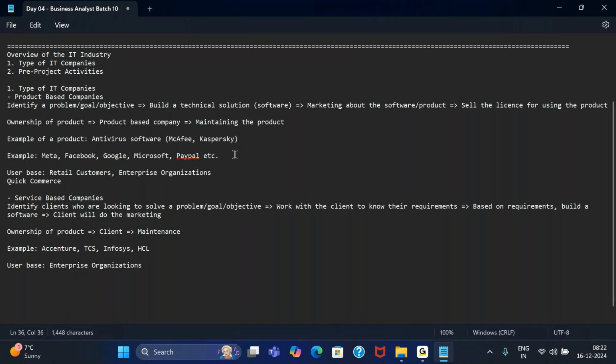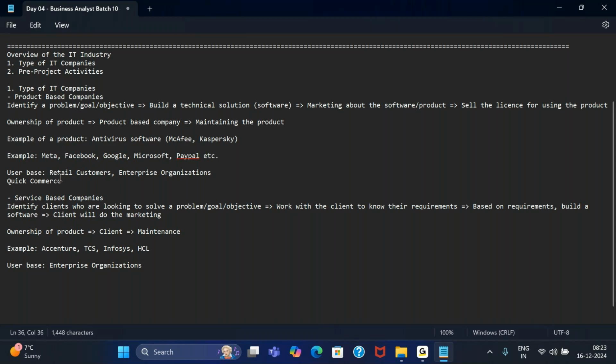If I approach any service based company, they will probably ask for millions of dollars from me to build the software for me. So that's why the target user base is slightly different for product based companies and for service based companies.